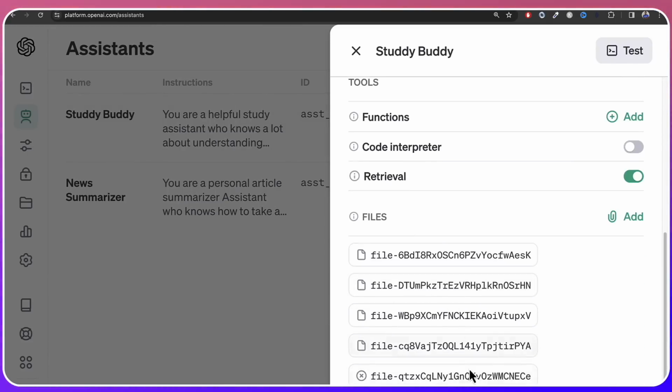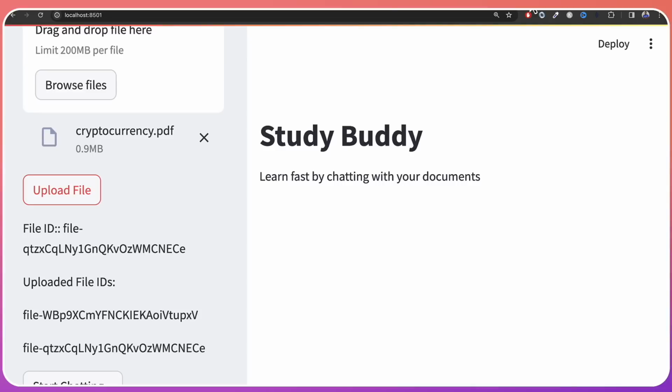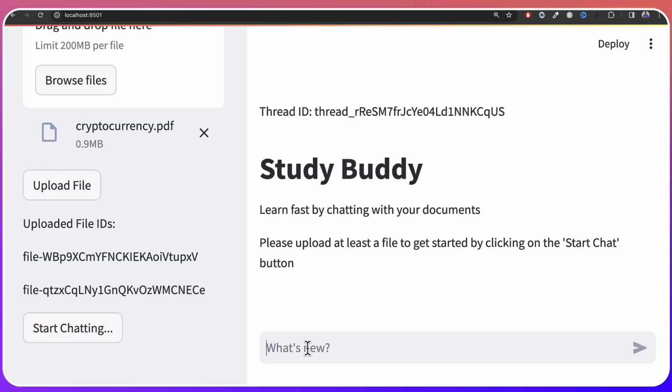Wow, there's a lot of files that were uploaded. It looks like when you first upload something, they change their names from upload first, and then the IDs are created. I think that's what's happening. I'm not sure. It's very strange. It's a little bit buggy, but it's okay. So let's see if this works. Now we're going to start chatting. Because we have two files, let me talk about biology. I'm going to say, what is a lipid?